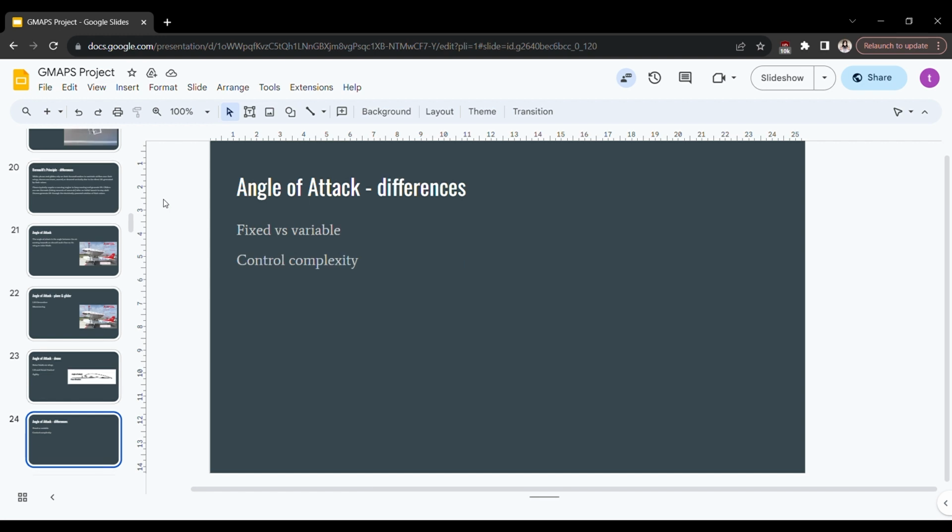Some key differences are that in most airplanes and gliders, the AOA is changed by altering the aircraft's pitch, nose up or down, using surface controls like elevators. In contrast, drones can use the AOA of each rotor blade independently, providing more direct and varied control. Managing the AOA in planes and gliders requires understanding and reacting to the aircraft's behavior, especially during takeoff, landing, and maneuvers. Drones, often controlled electronically, can adjust the AOA more quickly and precisely, sometimes automatically with computer assistance.